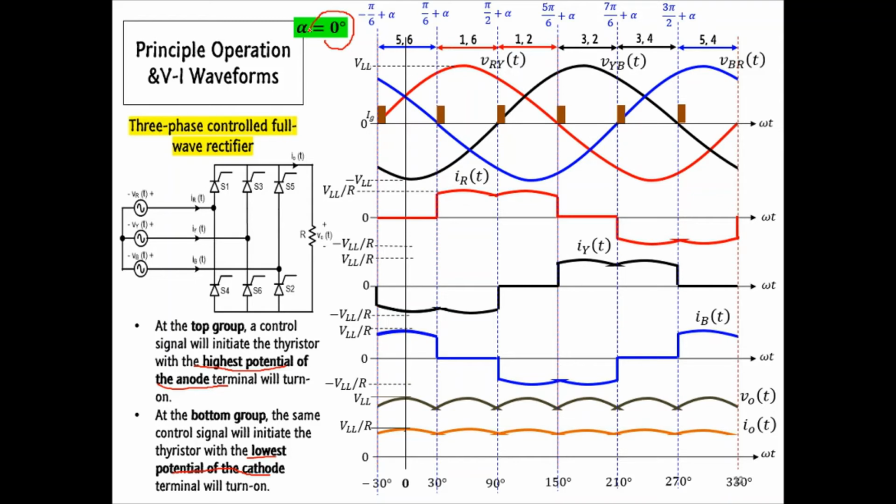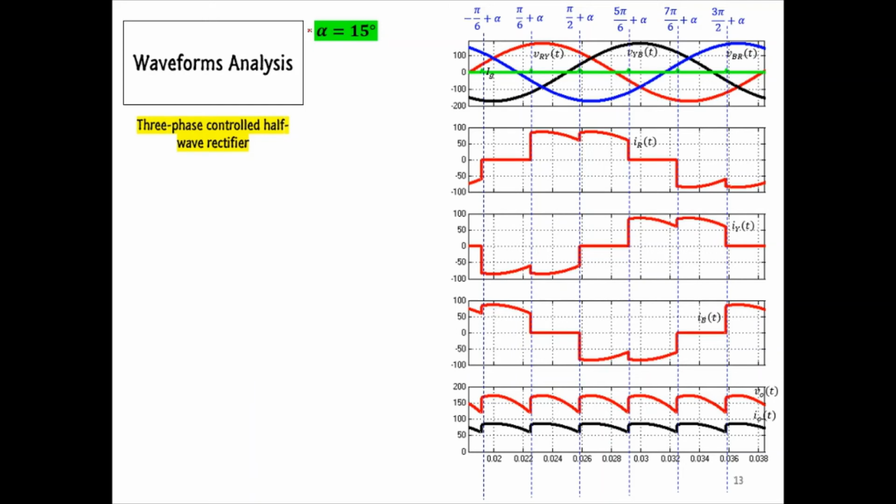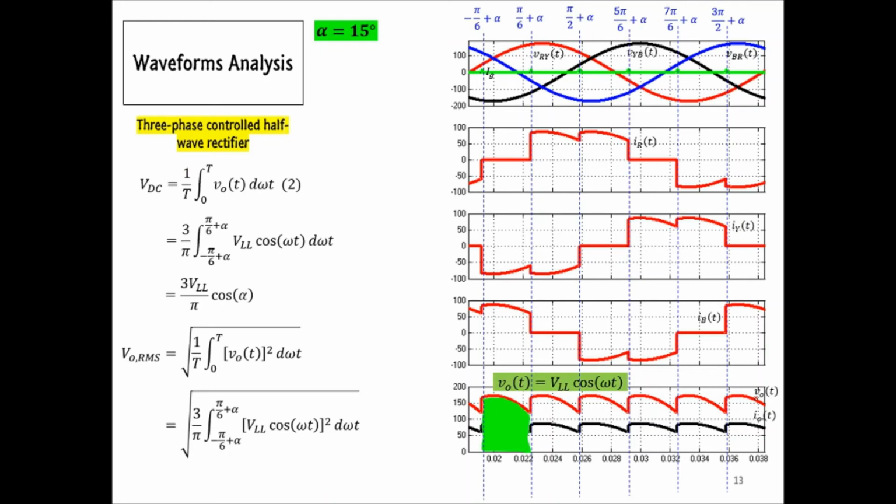Therefore, the voltage and current waveforms presented by the graph are similar to the voltage and current waveforms of a three-phase uncontrolled rectifier. When the firing angle increases from 0 to 15 degrees, it will shift the conduction range to the right by 15 degrees. As a result, it changes the wave shape of the line currents and output voltage and current waveforms. Based on the output voltage waveform, we can derive the average and RMS output voltages as follows. For your information, these equations are valid for firing angles within this range only.